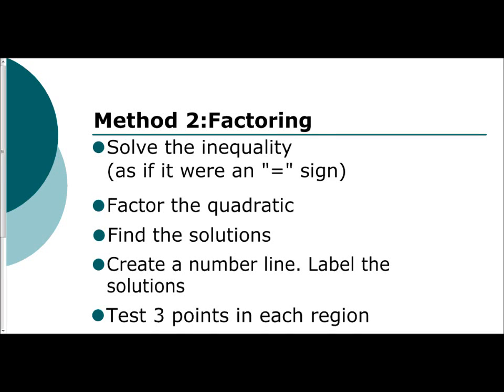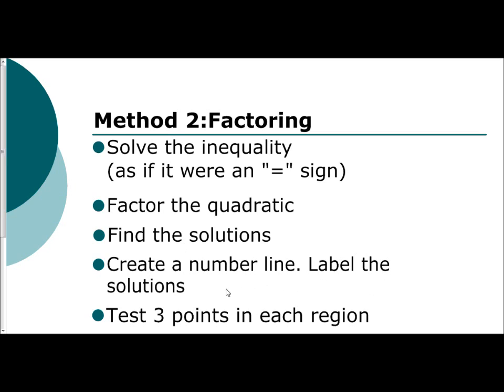In the following video, we're going to examine the second method, the second approach to solving quadratic inequalities, and that is by factoring. When using the factoring technique to solve a quadratic inequality, what you want to do is treat the inequality as if it were an equal sign, and then factor it to find the solutions.